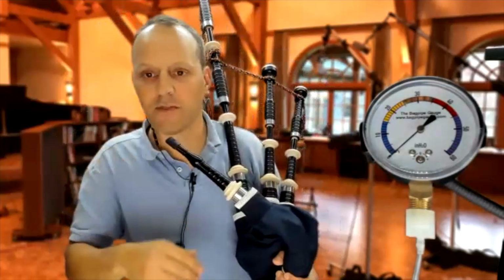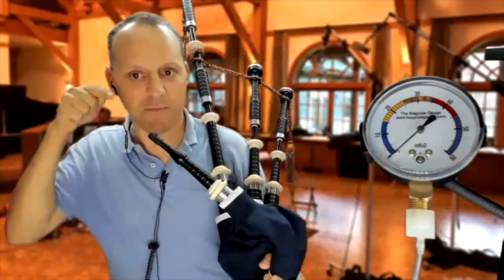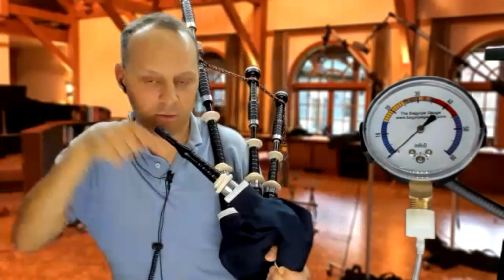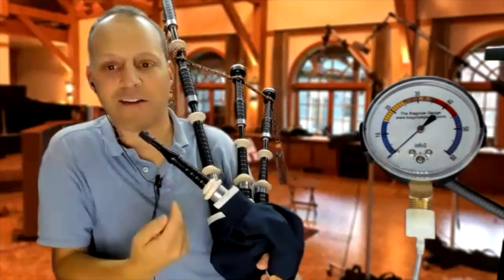So the way that you eliminate that is just focus on that arm and make sure that as I'm blowing, I'm thinking there's an arrow, you know, the direction of the air is going inside. I want to maintain that back pressure with the arm. So as I'm just about to initiate the blow, make sure that you're nice and strong there.